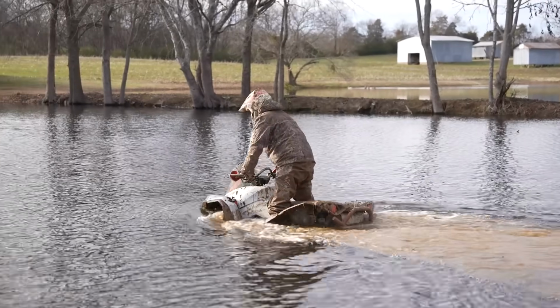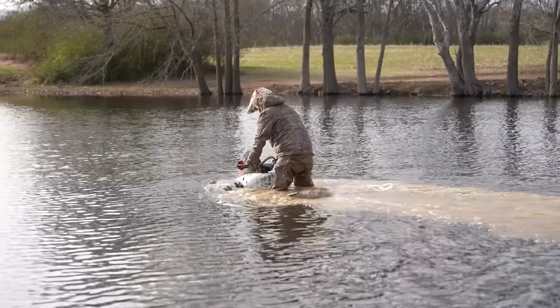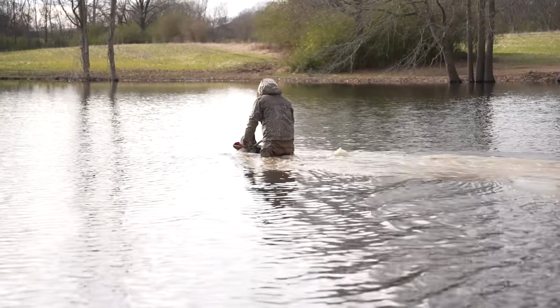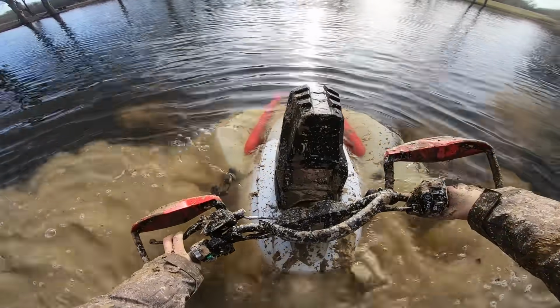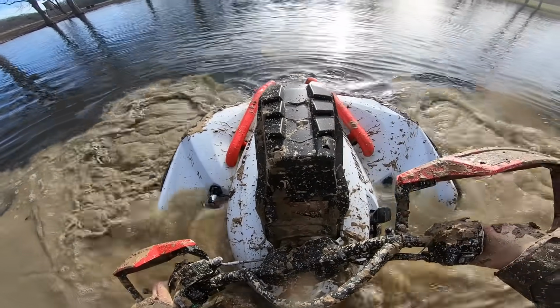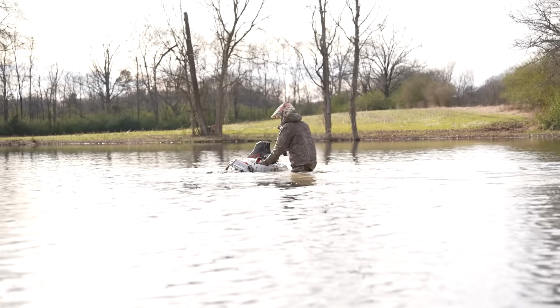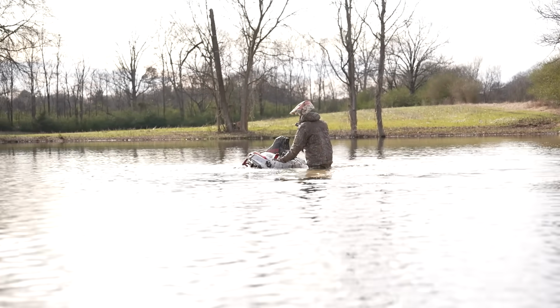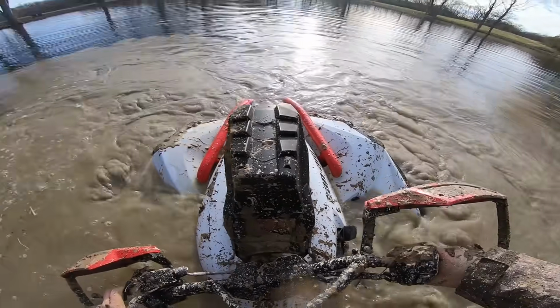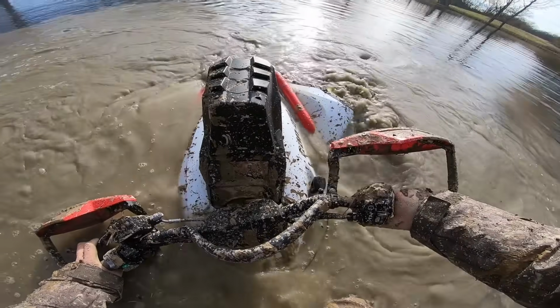Oh yeah. Woo, that water is cold. Oh, see, it's just perfect snorkel depth. Like absolutely perfect snorkel depth. Oh no, it's getting deeper. I spun and broke ground. Alright, now this has turned into not perfect snorkel depth. We could sink it. Okay, it's definitely over snorkels. Yeah, I don't like doing this with my Can-Ams, boys. I'm sorry, but I don't have the money to be sinking one of these bikes.